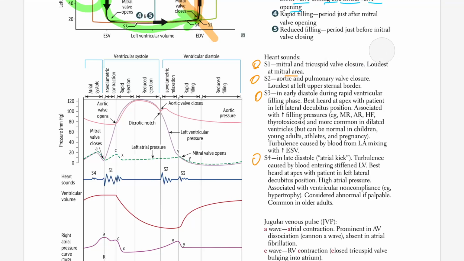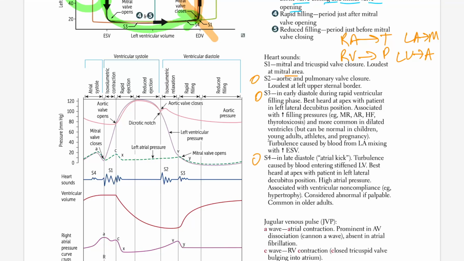Wait, there's a better way. Right atrium, right ventricle. Right atrium has which valve? It has a tricuspid valve. Right ventricle has which valve? It has a pulmonic valve. So, left atrium has which valve? Mitral valve. While you have left ventricle, which sends the blood into aortic valve. Right? Change the color. Now what were we looking at?